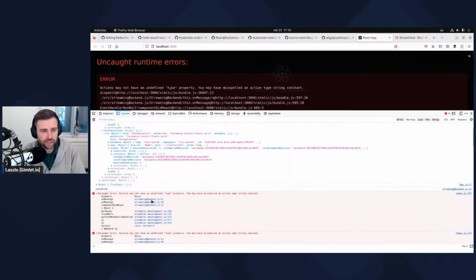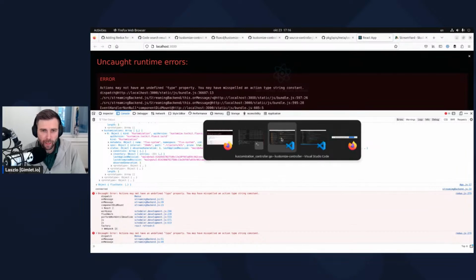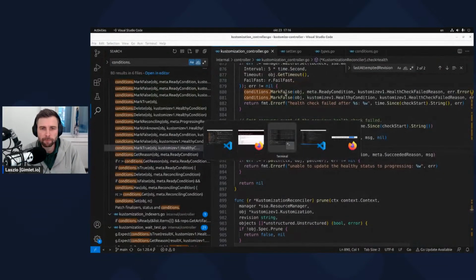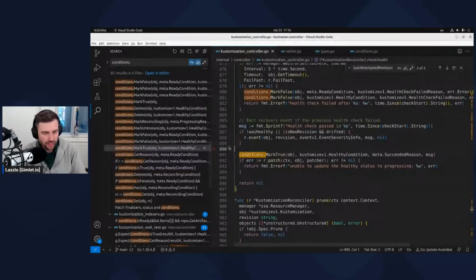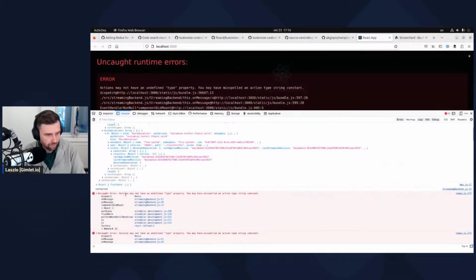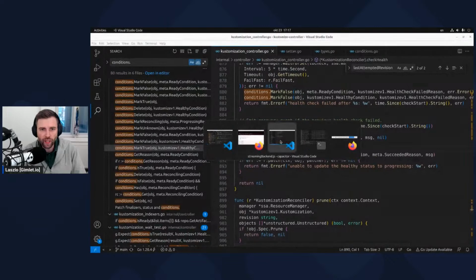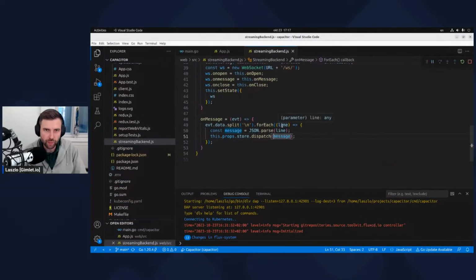So streaming backend on message. On message just passes everything, or moves it, or dispatches it to Redux. And inside Redux, what we see is that it does not have a type property. So actually, the way I forward this is a little bit crude.